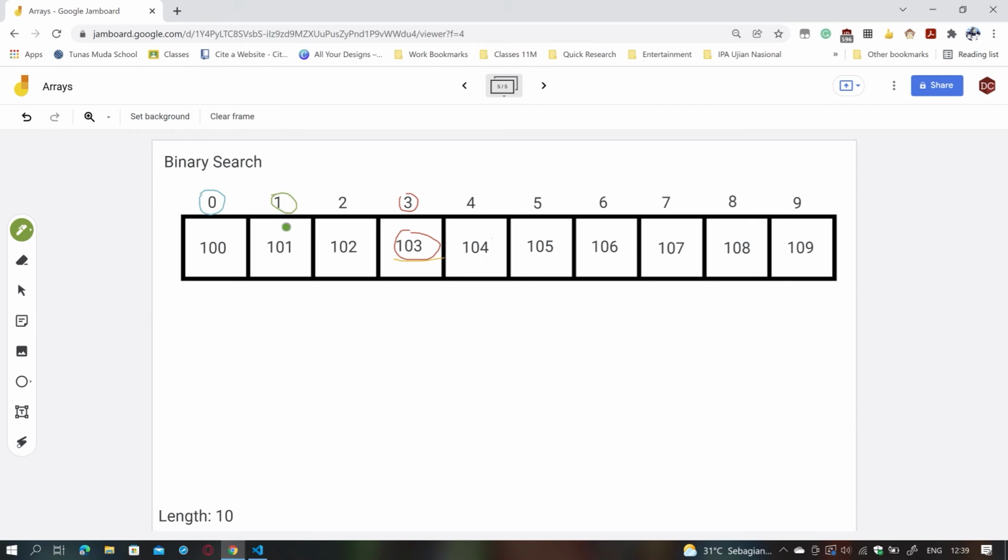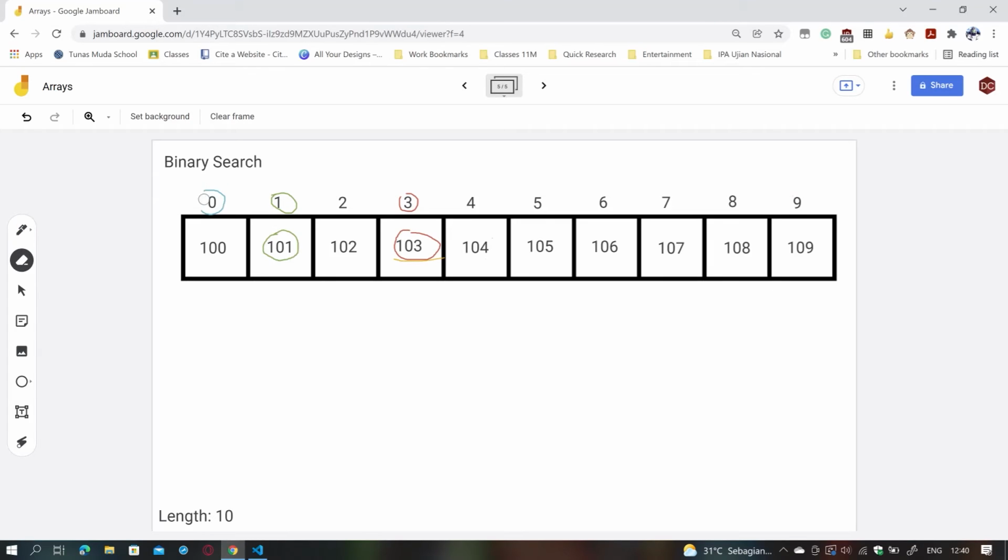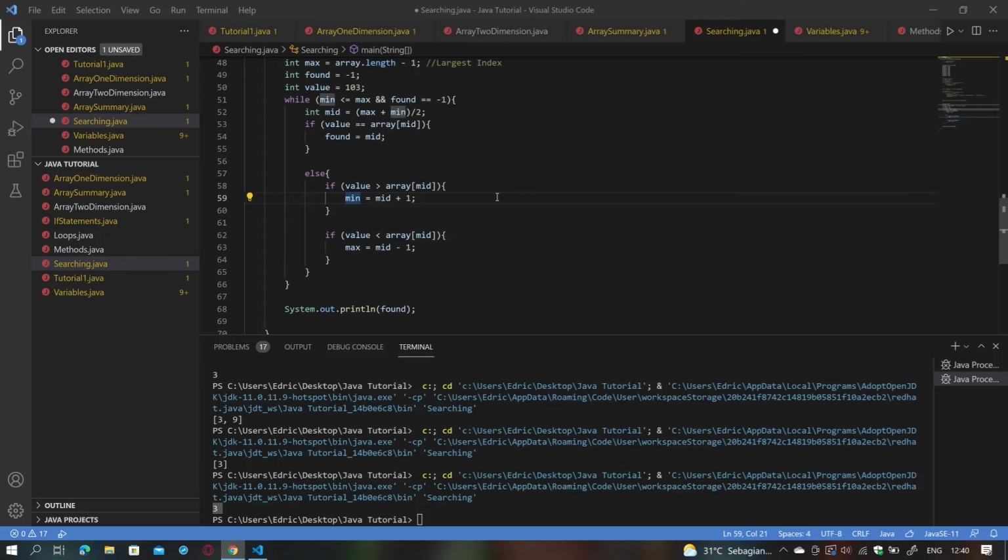And this is our mid value now. And then the algorithm checks again, is it less than 103 or larger than 103? In this case, it's smaller. So min is equal to mid plus 1, meaning that the minimum value, which is 0, is moved to 2. And then we repeat the process again.